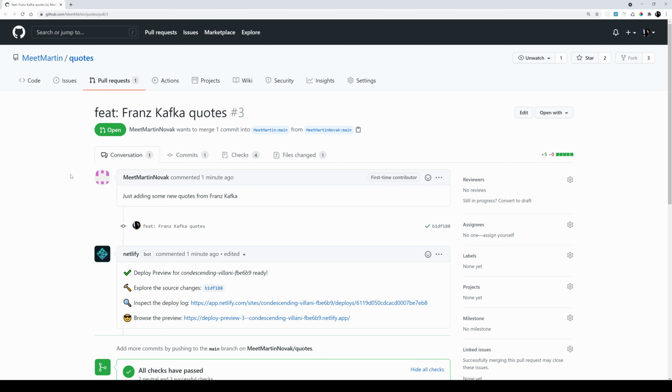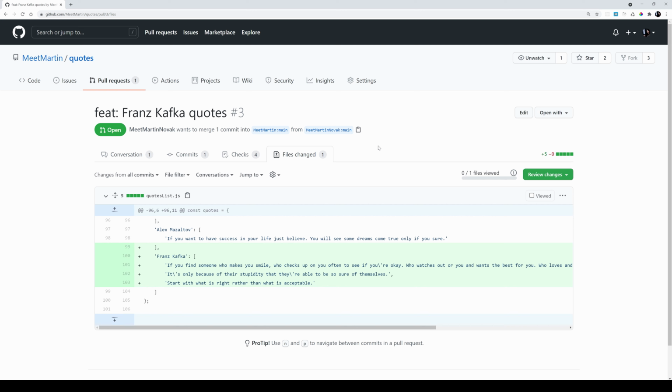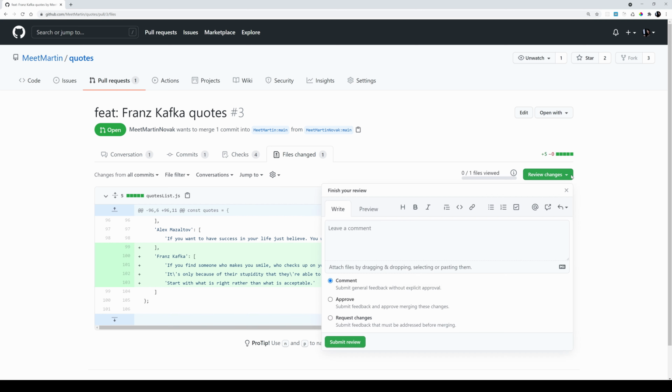Me, as the owner of the repository, I have just received an email informing me that someone has created a pull request. This is the screen that I see as the maintainer of the original repository about the pull request. I can see that it's pretty much the same information. So I should go to review the commit. I can review the file changes. Everything looks alright, so I'm going to approve it. If it wouldn't, I would just comment and you would see the information that I have some questions.